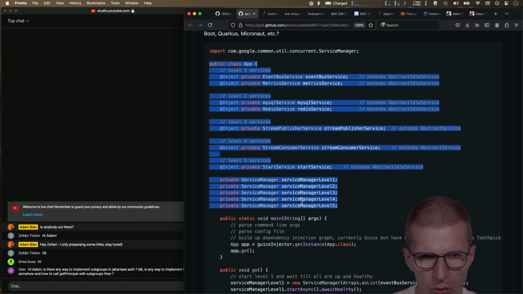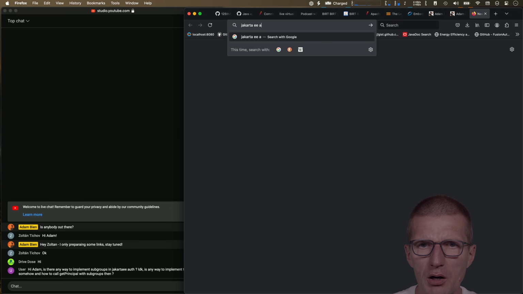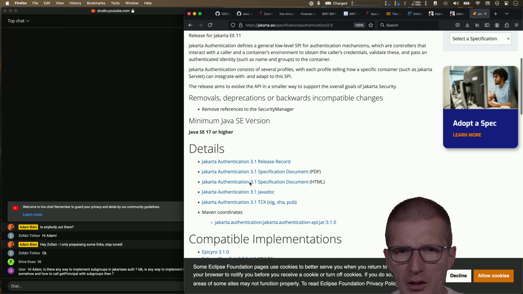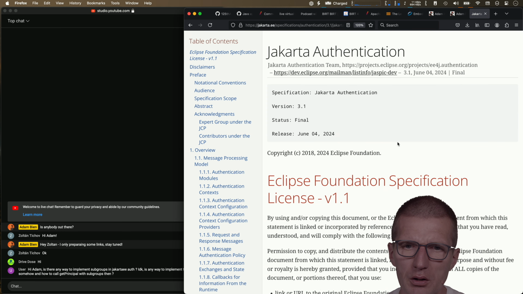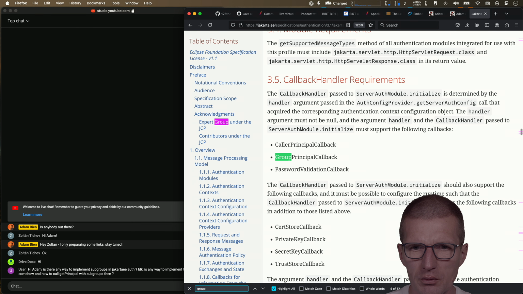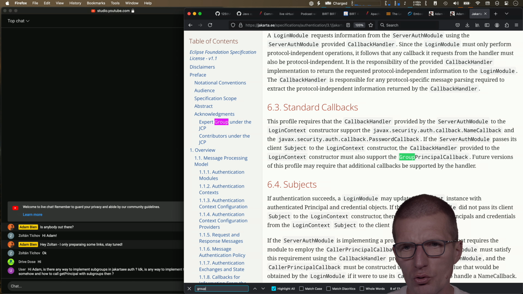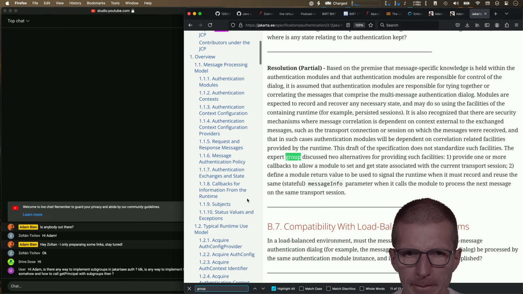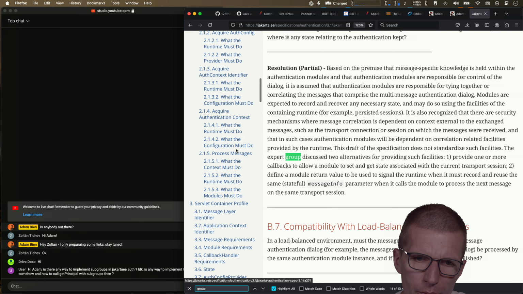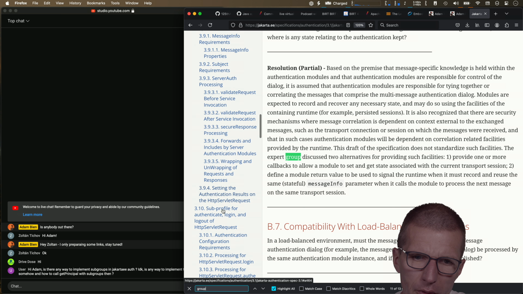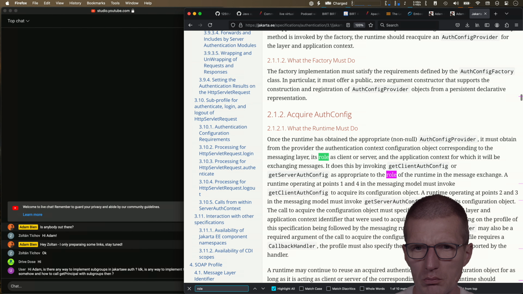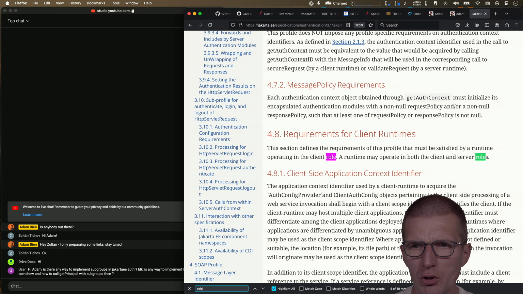But wait a second. What you are referring to is this Jakarta EE auth, right? This was the spec, Jakarta Authentication. And let's see whether we find here the HTML. And June 4th. Group. Not expert group, rather group principal callback, which could be already interesting. And let's see whether we can find the group definition. Server auth, subprofile. Maybe we will find role. Exactly, here were the role mappings, and this was the mapping between the group and role.